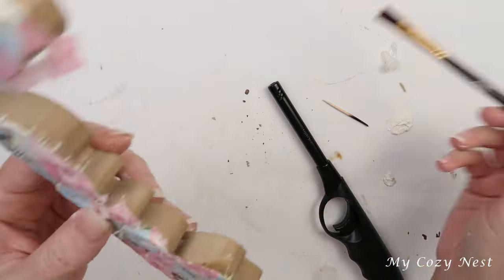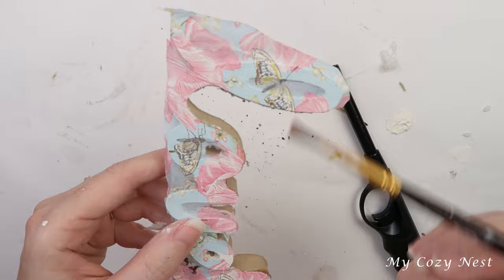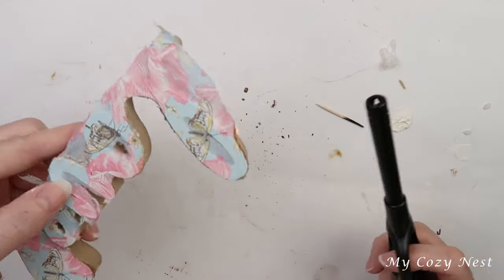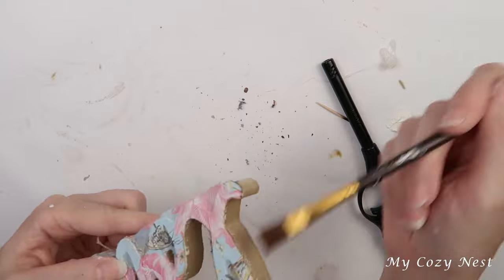Continue this all around the sign. Light it, leave it to burn, brush it off. If you have a better technique, please let me know in the comments. I would love to know.